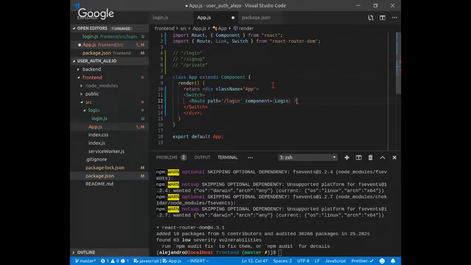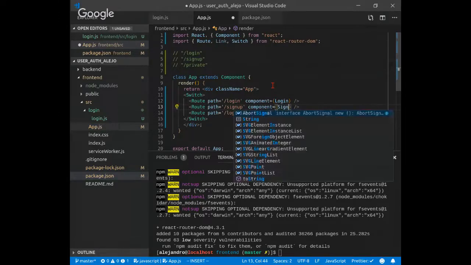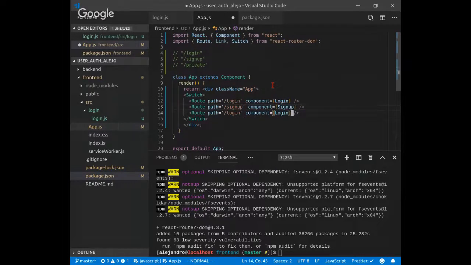We still don't have this component, but we're gonna write it real quick. Sign up. And then instead of calling this private, let's call it something else. Any suggestions? Like profile. Okay.